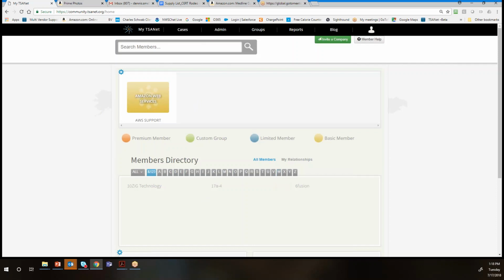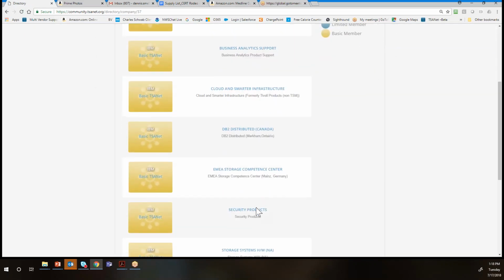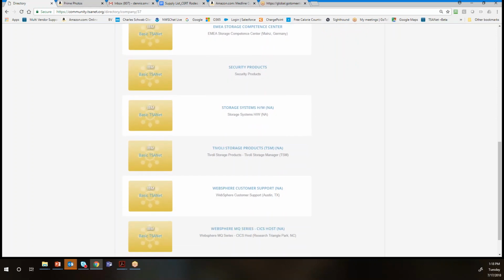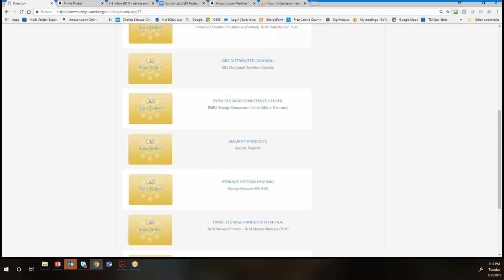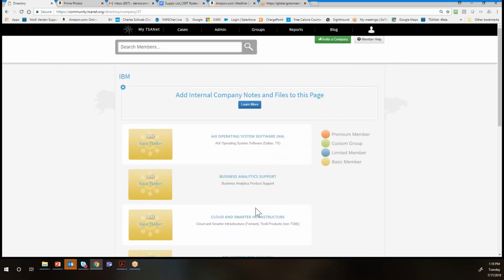You're going to note that there is quite a bit of difference between some companies. If I go to IBM, it's going to take a while to load here, and what I'm going to get is IBM is set up basically by product type as well as by geo. So there may be multiple ways for me and multiple different divisions of IBM that I would collaborate with.